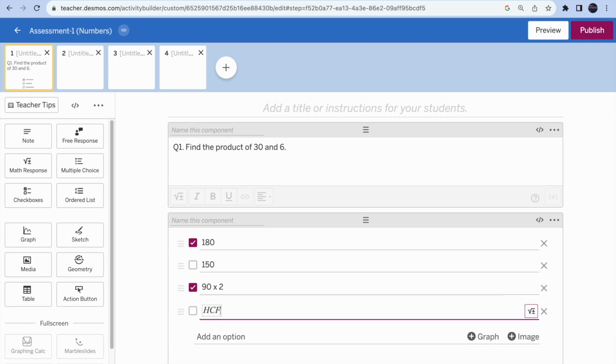Let's say you're just typing something like HCF or powers, x power 2, whatever. I hope you know how to create these things using your keypad. If not, you can use another option, because this keypad will not work here, since you are creating an activity. So make sure you know how to enter powers, subscripts and superscripts.